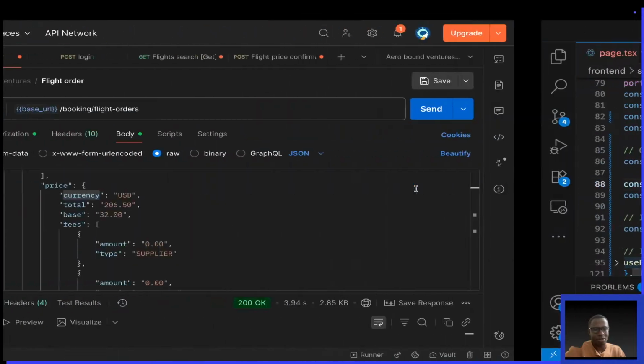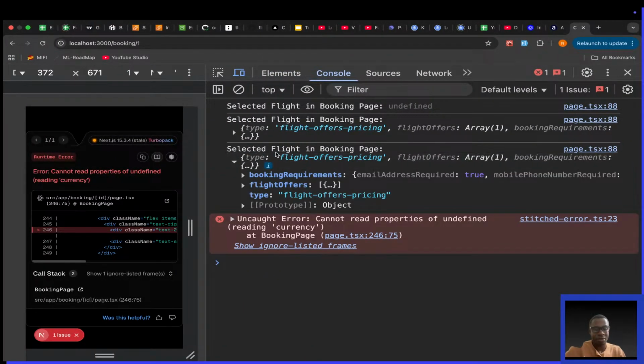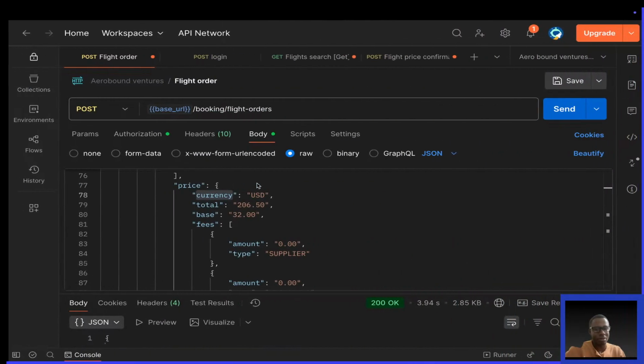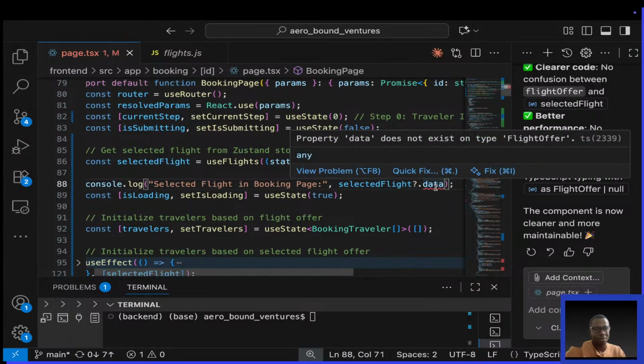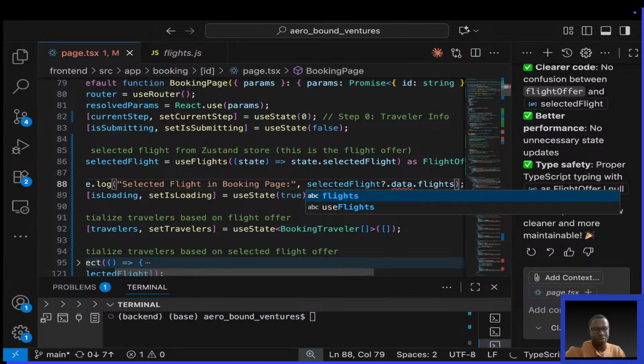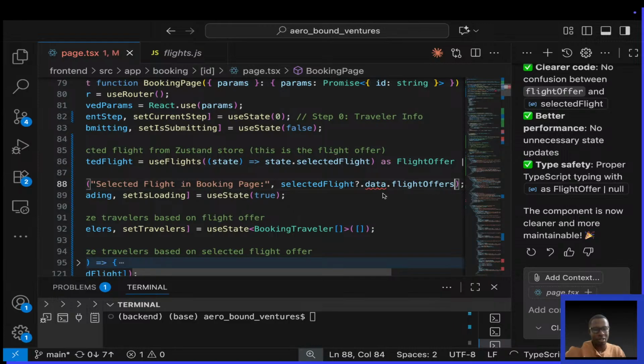Let me first see what we have here. Okay, we have this, dot flight offers, dot flight offers, like that, okay?